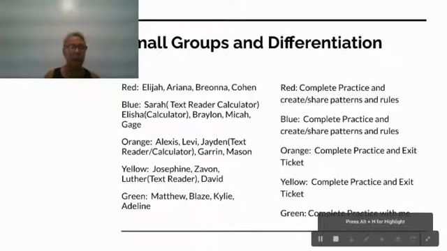My orange and yellow groups are on grade level, but might need a little extra practice. And that's why, as you'll see in the next slide, I have put together some extra links and extra practice for them. And then I have my green group. My green group are children that are below grade level and need a little extra practice. And when we break into small group, they'll be working with me in order to look back through that scaffolding and see where that misstep is, and if I need to backfill a little bit in order to get them where they need to be for the standard.